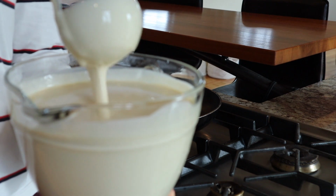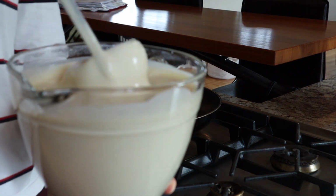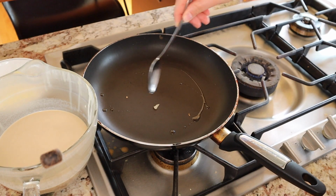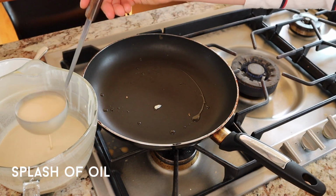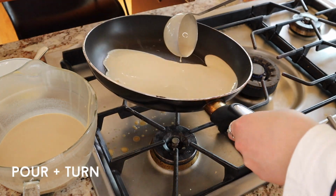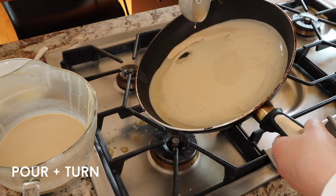Fast forward to the next day, I took the batter out of the fridge as soon as I woke up and let it sit at room temperature. It was really thick, so I added some milk to thin it out, and then I prepared my pan. On a low-medium heat, dip a tablespoon in some oil and just splash it on your pan. You're not taking a full tablespoon and adding it to the pan, literally just a couple splashes and that'll do. Then with a ladle filled about 3/4 of the way, you want to pour your batter in the middle of the pan and give it a few turns until it's all evenly distributed.